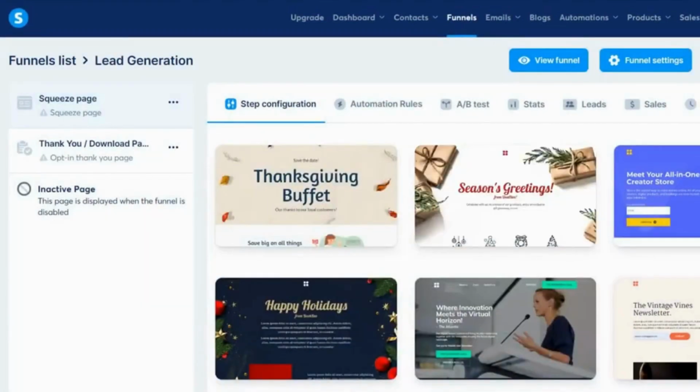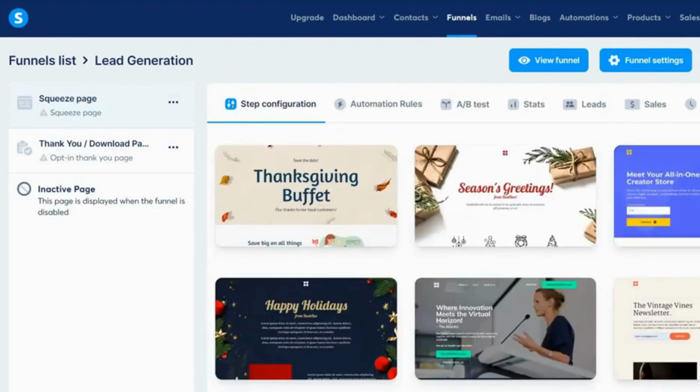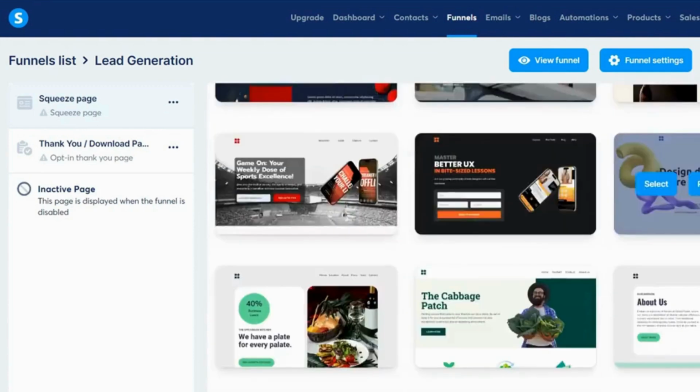Aside from that, Systeme.io comes with a plethora of templates, which is good news for you. In my opinion, templates are going to be so much easier for helping you get up and running, because simply what you want to do is pick something that's going to be in line with what you want to create, and then there's going to be a lot less to edit. For example, if you want to utilize this one here, you could simply change the picture, change around the text, connect it so that you can send emails once you're good to go, and then it's not going to take all that long.